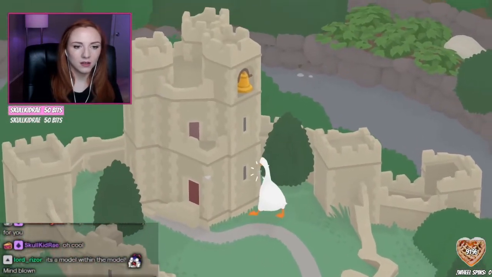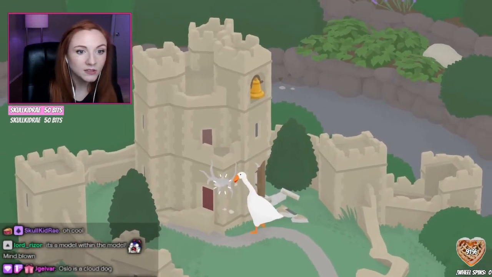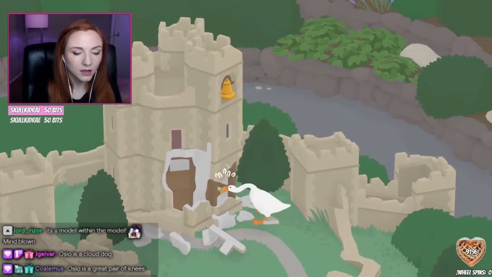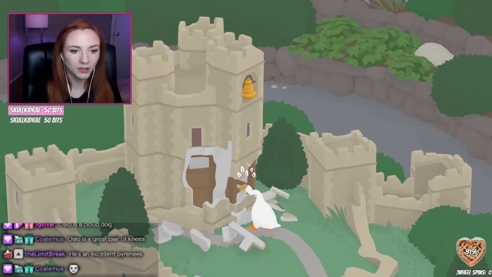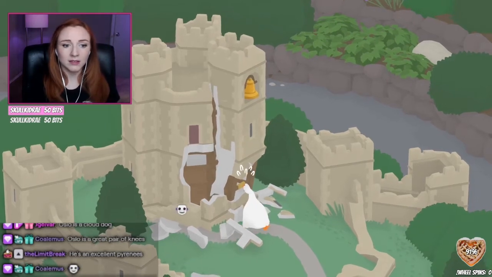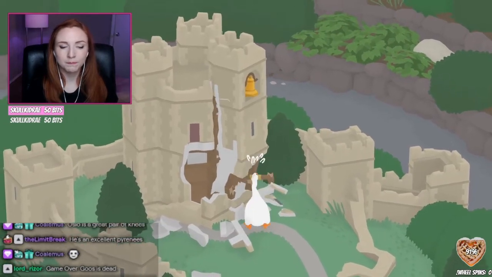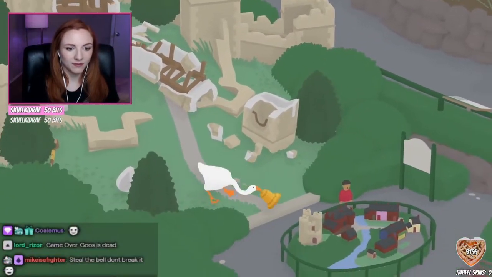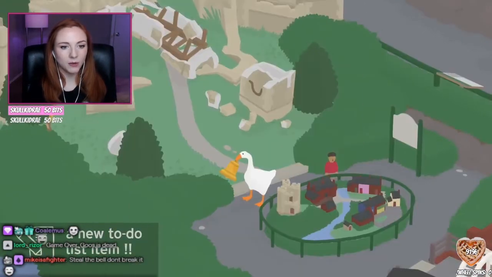Bell. What are you doing? What are you doing, Goose? What's this goose doing? Get down. Oh, I'm gonna crush myself to death. This is so dangerous. Safe. Got it. Game over, goose dead. And take it all the way back home.